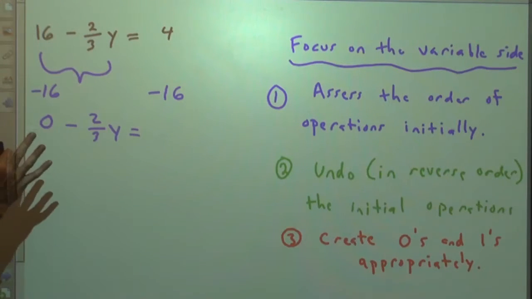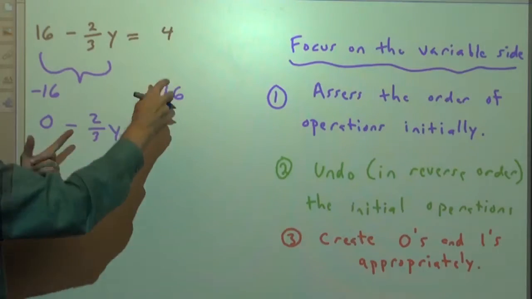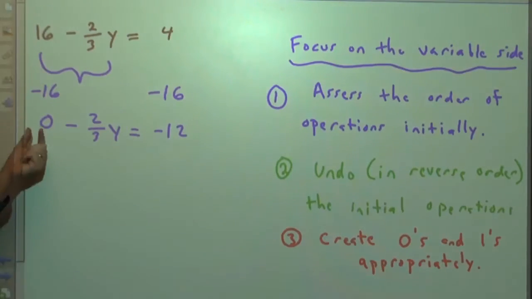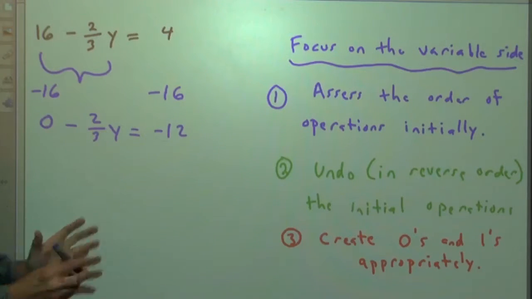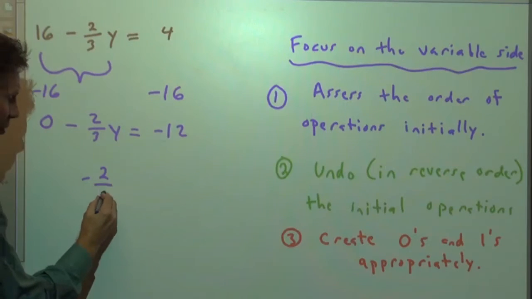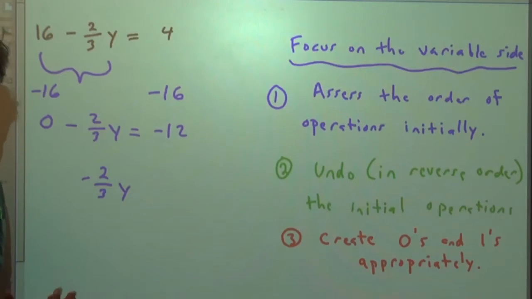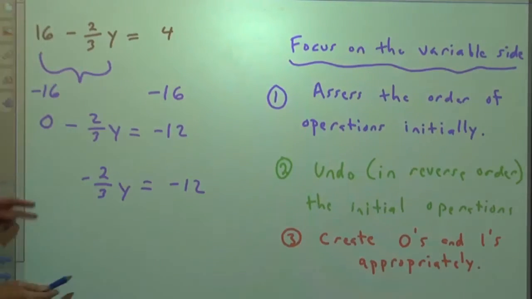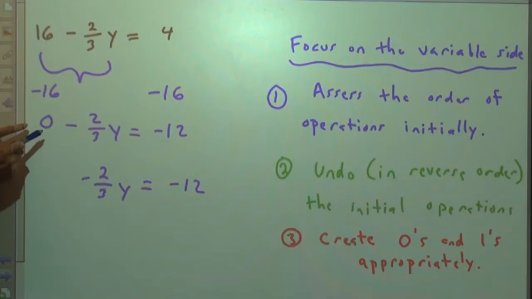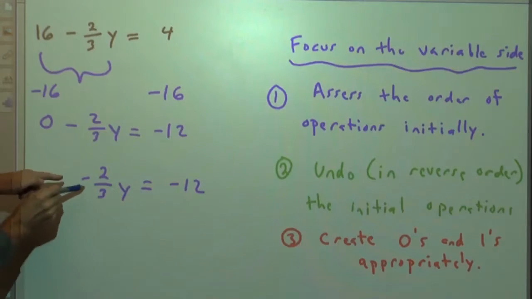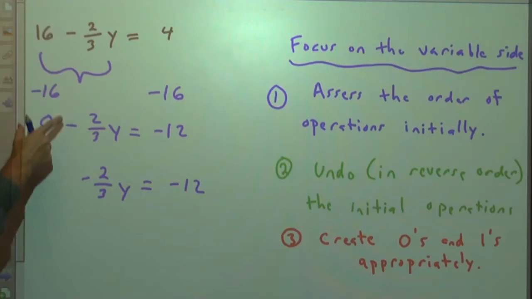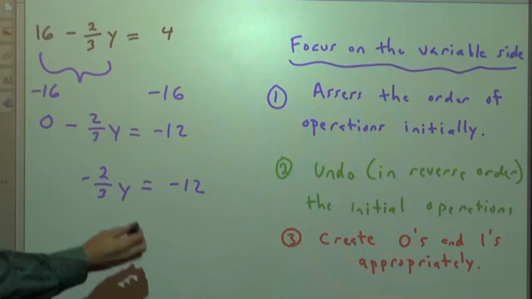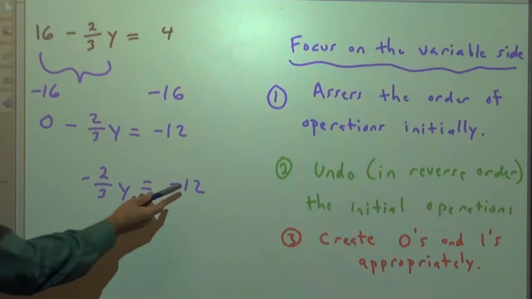All right, now if we do that to both sides, let's be careful. Over here, 4 minus 16 is negative 12. Over here, by creating the 0, we recognize that 0 minus 2/3 y is really a negative 2/3 y. Just like 0 minus 4 would be a negative 4. So we get negative 2/3 y is equal to negative 12. By carefully creating the 0, we realize that this is minus 2/3 y and we're left with the negative there. Guarantee a lot of kids make mistakes in that step right there. Good math will lead to the right answer. So finally, negative 2/3 y is equal to negative 12.